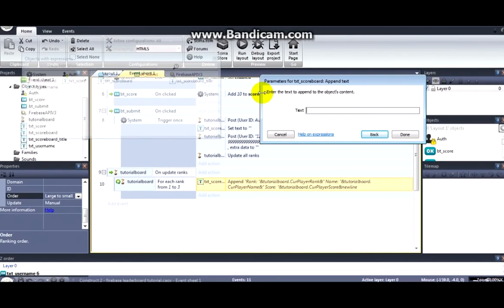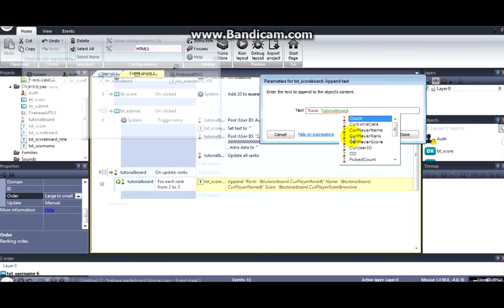So first of all, we want to display the rank, right? So it's going to be rank, which is within quotations, colon, space, and then you're going to put an expression, which is the tutorial board, or in your case it would be leaderboard, dot current player rank.